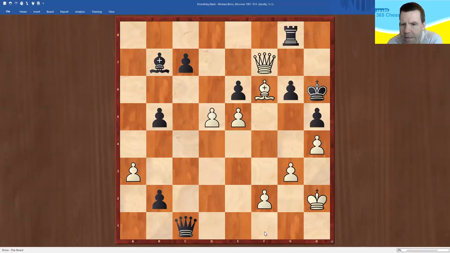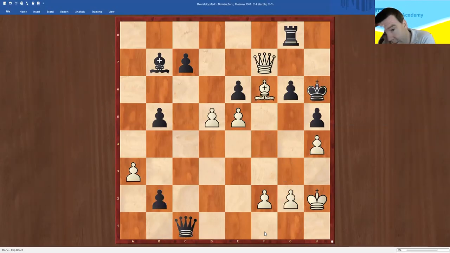And black actually doesn't have a move here. If G5, we have Queen takes G8. And if here, mate. So this is a very, very common thing. I see it even at players at the top level. Yeah, I know that a number of people have Bishop G5 and then try G3.